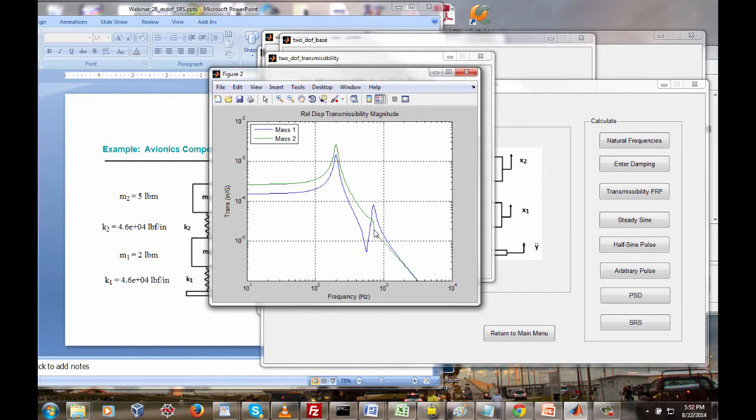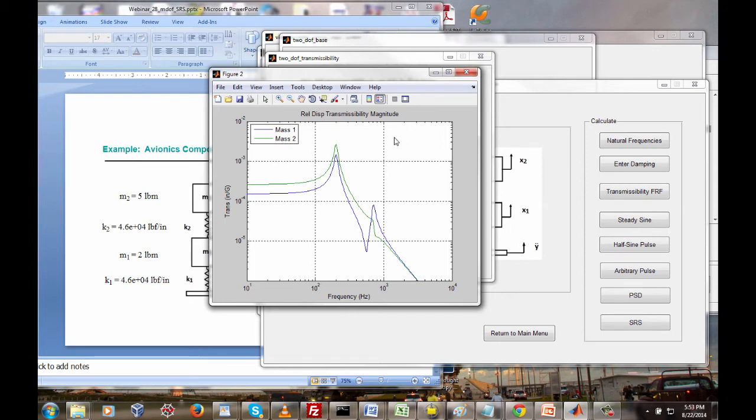And why that happens and how that happens, I'm going to have to assign myself an action item to explain that to you later. But one of the things we notice here for these relative displacement transmissibilities is that pretty much it's the first mode. The first mode is going to dominate the response for each of the two masses for relative displacement. And the participation from the second mode is going to be kind of marginal.